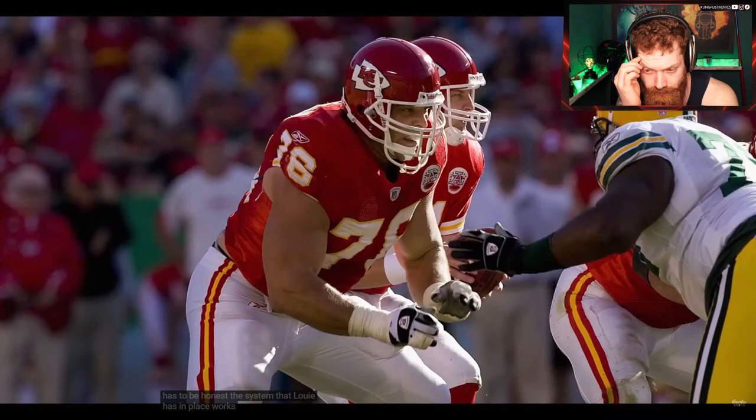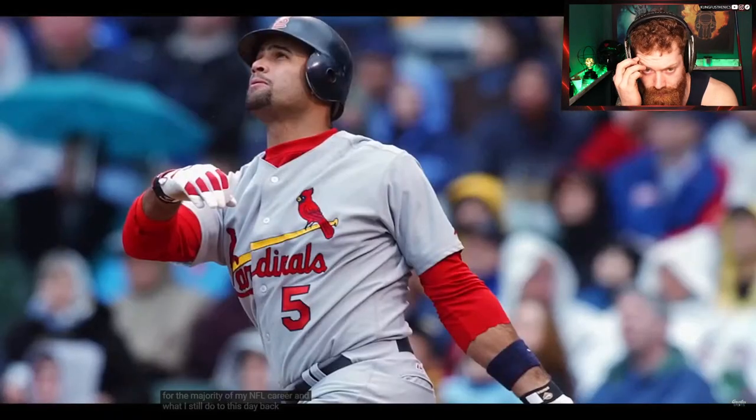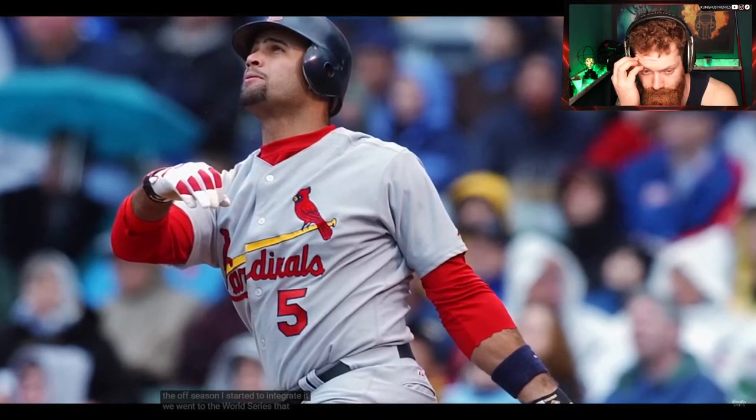He's taught me more than anybody else has, to be honest with you. The system that Louie has in place works. It's what I used for the majority of my NFL career and what I still do to this day. Back in 2003, the offseason, I started to integrate it. We went to the World Series that year. We've been there four times and won twice.